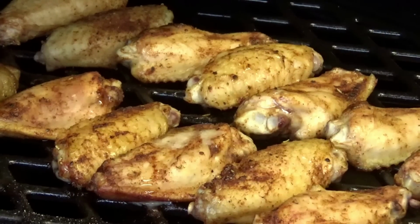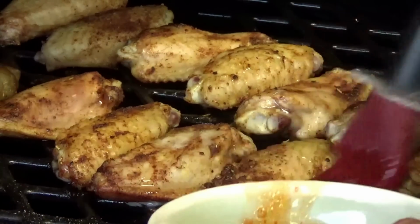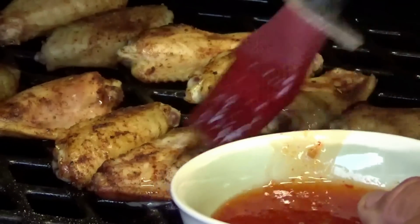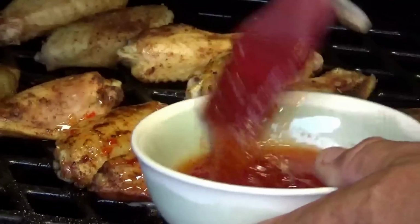Set it to the side. What I'm going to glaze all these guys with is the sweet Thai chili sauce. And we're going to do probably several coatings of this. Now they're starting to reach their internal temperature.